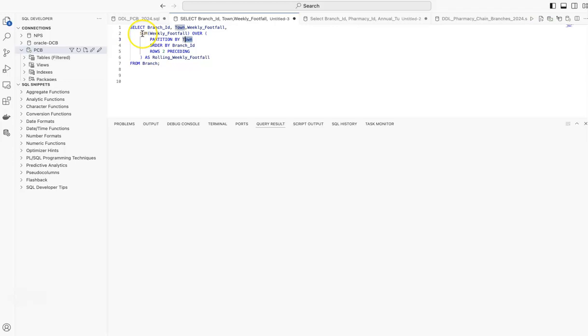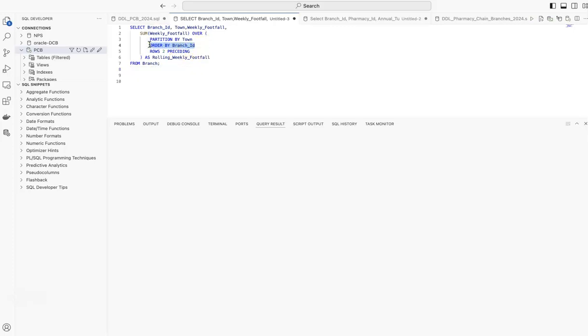And we have the SUM. The SUM function will compute cumulative totals independently for each partition, ensuring calculations for Dublin branches don't interfere with Cork ones. Then we have this ORDER BY branch ID.